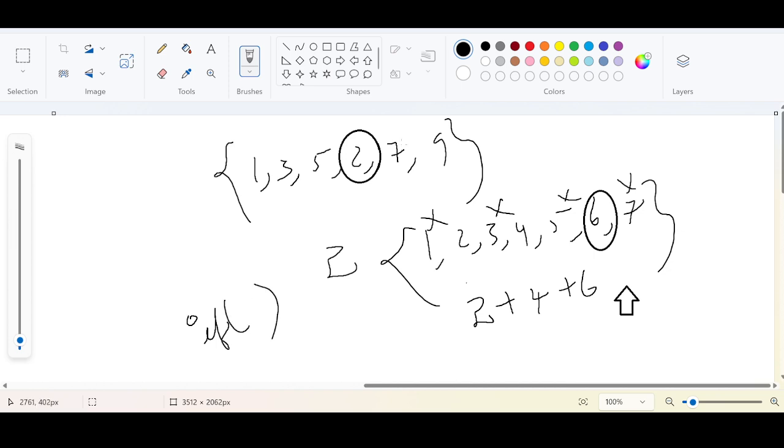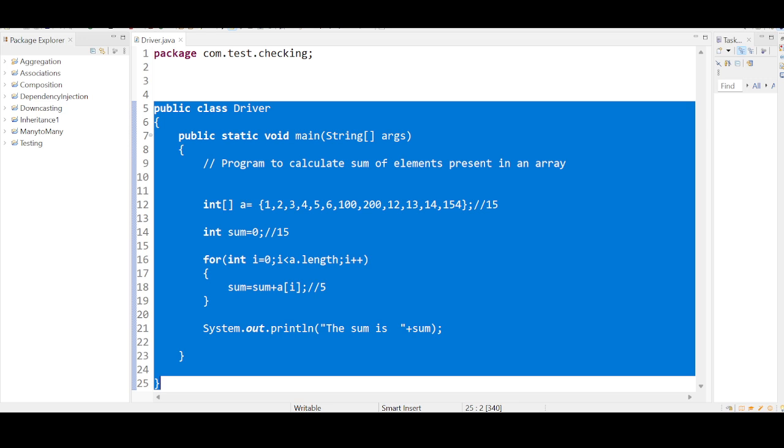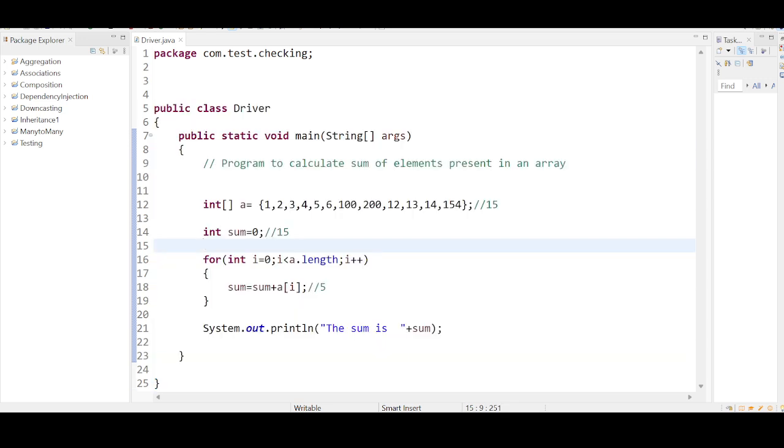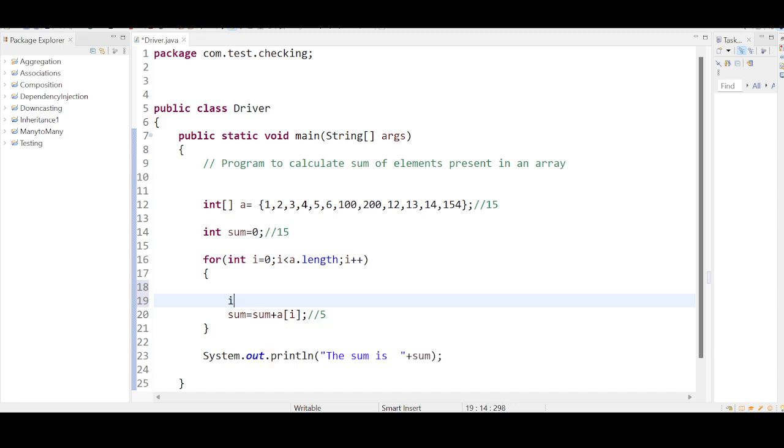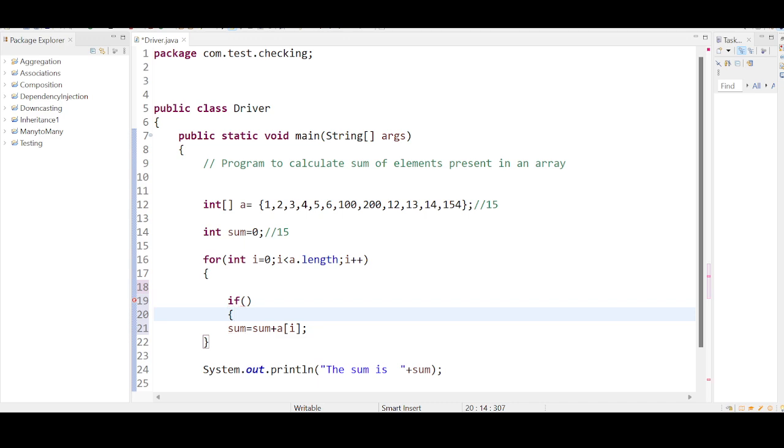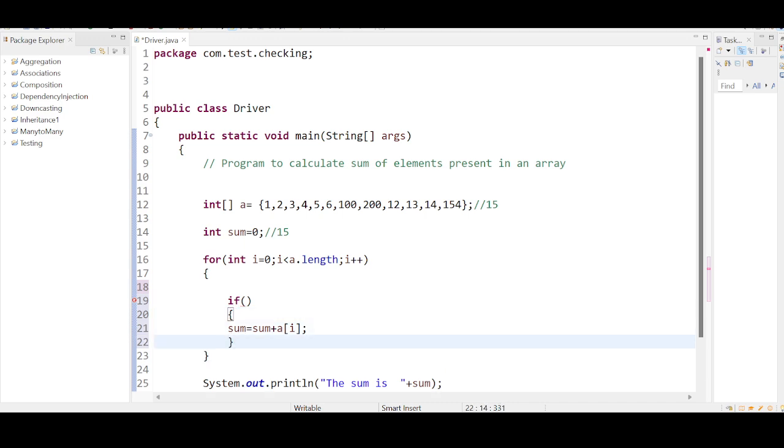Okay, inside the for loop I will be placing an if check. That is our program. The program is going to be the same, and the logic inside the for loop is also the same, but I will perform the summation by an if check. The question is, what kind of condition can we place here? We need to perform the summation only for the even numbers.